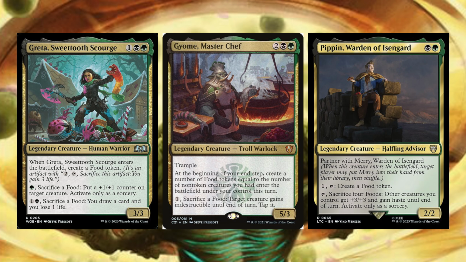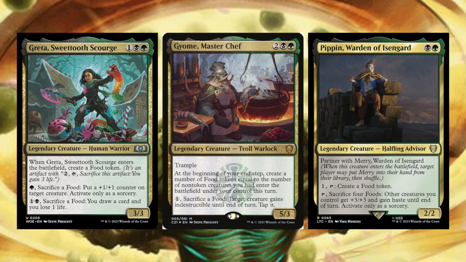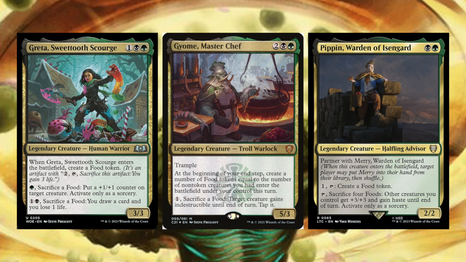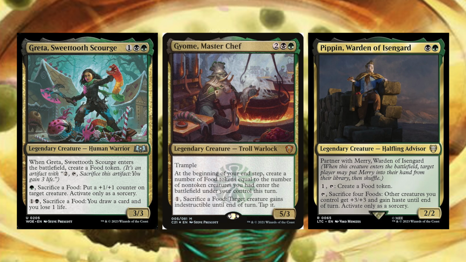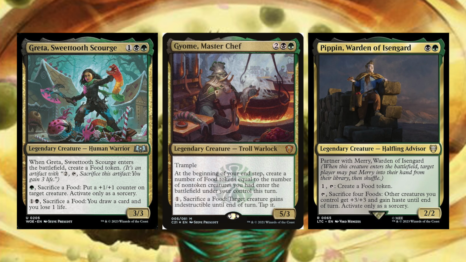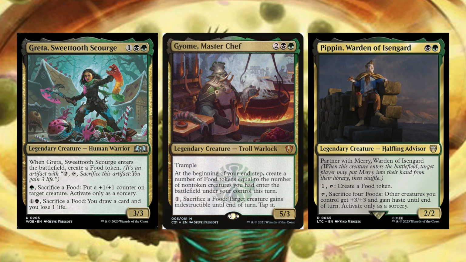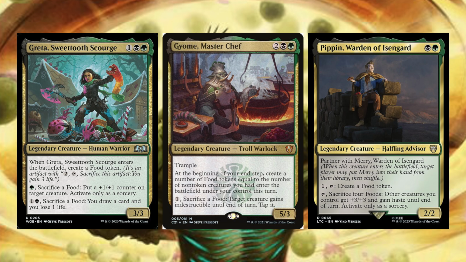Gnome, Master Chef, 2 black-green legendary creature, Troll, Warlock with Trample. At the beginning of your end step, create a number of food tokens equal to a number of non-token creatures you had enter the battlefield under your control this turn. You can sack a food, target creature gains indestructible until end of turn, and tap it. Gnome gives us a lot of outs. Obviously, we're going to be creating a ton of food whenever we cast our creatures that then turn into food. But we also have some creatures that maybe if we don't have any actual food tokens on the board, we can sack those creatures and give something else indestructible.